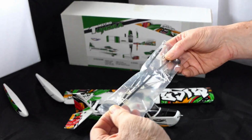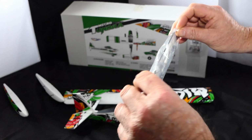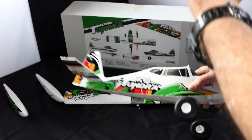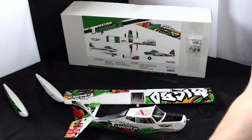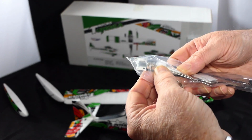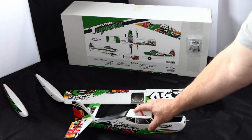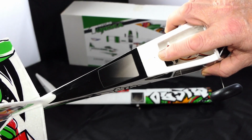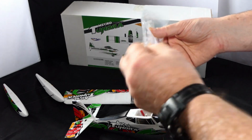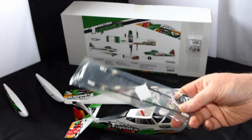It's got some wing supports here. They're marked E. They're both marked E, and they've got little upturns. So they obviously go from under here, E, and onto the wing. And there's a little bag in here with a few screws in it. One long screw, which is for the wing, which you screw into a plastic piece there. And there's 4 little screws in there, of course, for the wing struts. And then there's a little bit of Velcro for your receiver or your battery.